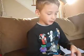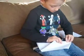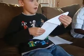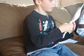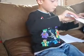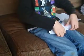Go on the other side. Do this. It should look like a regular paper airplane when you open it up. Just like this. And then close it. Go and you fold it over again. So far, it should look like this.